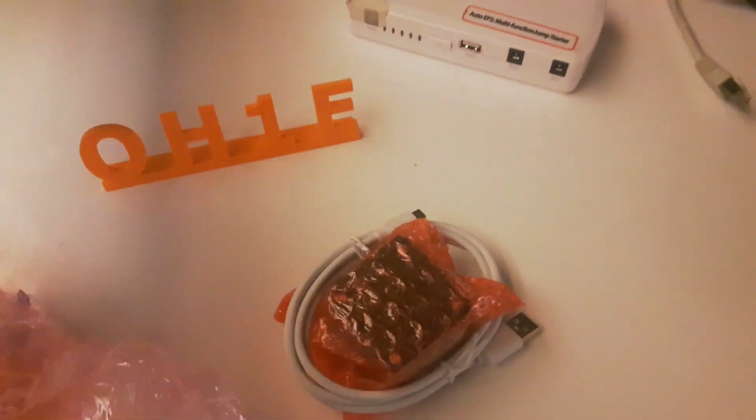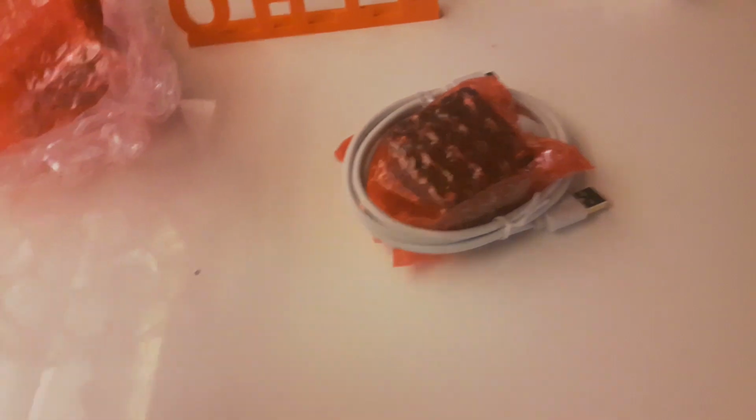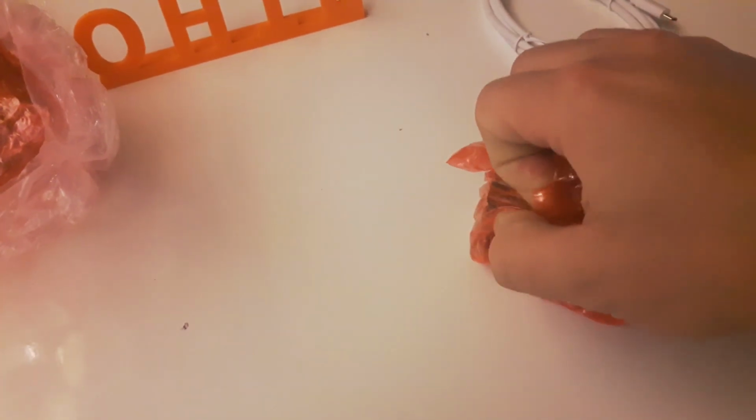I'm very sorry about the camera position, because I don't have a stand and I'm doing this with my mobile phone, so I'm using even a hands-free to get the better audio. Here is USB wire, and I think here is the nanospot. With one hand is very, very bad. Look the size of the nanopie.